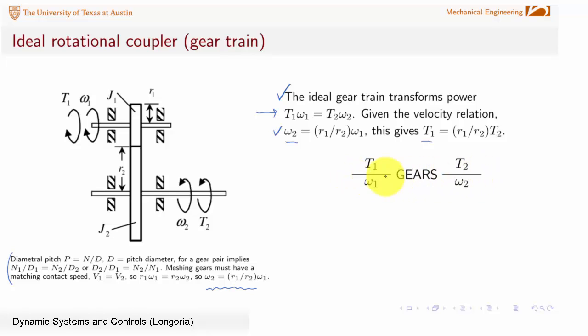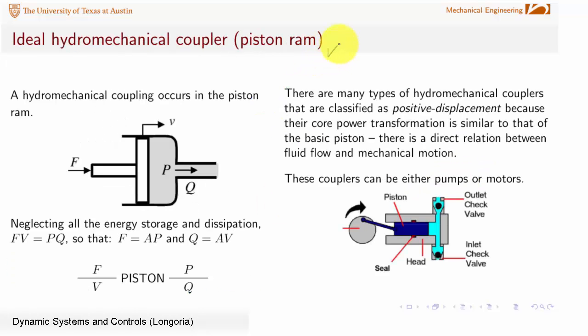Also keep in mind, when you're building this within a bond graph, we will assign power flow. So let's say you had a motor putting power positive in, we would have our arrows coming into the gears and then positive coming out. Hydromechanical coupling: we know that there's a relationship kinematically in the flow, let's say, between velocity and flow rate. So given that we want to conserve power transformation between the piston motion and the flow motion, we can apply power conservation, and we could then come up with the other relationship.